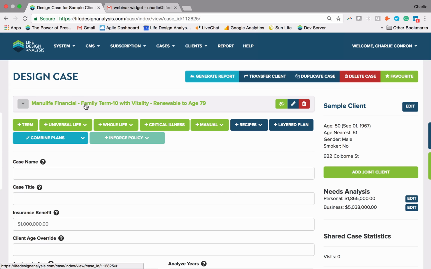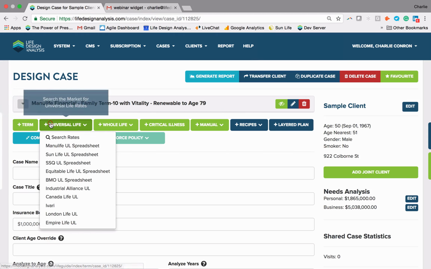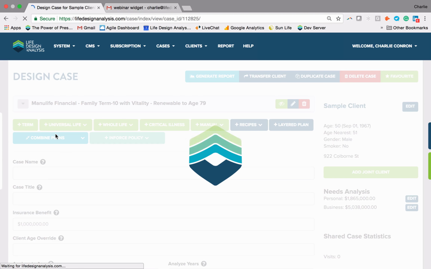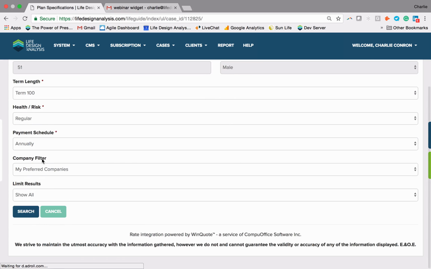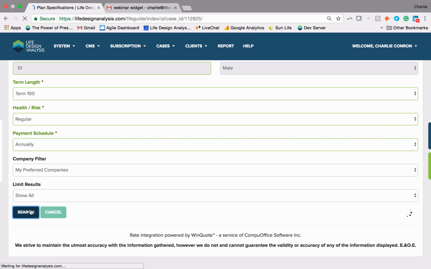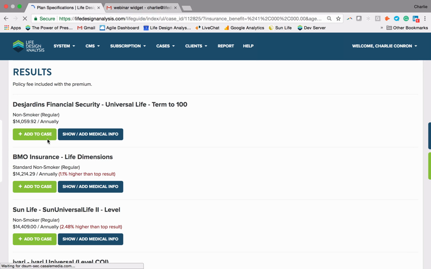Now, we recognize that this is a current problem in the industry, and it's only going to get worse as more and more of these products actually renew on a YRT schedule. Even something like a term 30 from Empire Life now has a YRT renewal schedule. So let's say, for example, and I'm just going to add a UL into this case conversation to show a classic scenario where we might want to leverage this information.